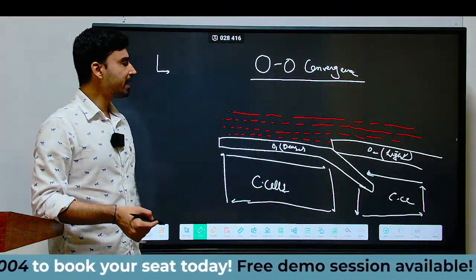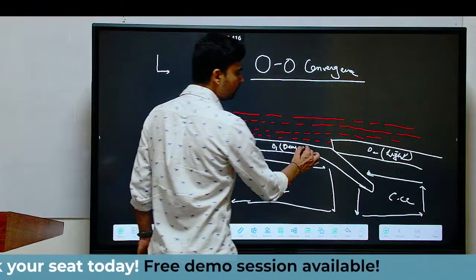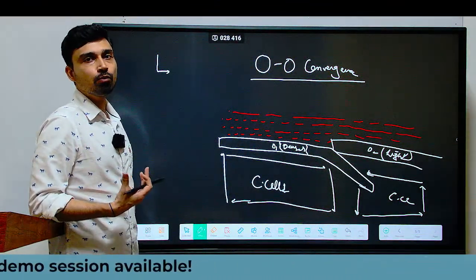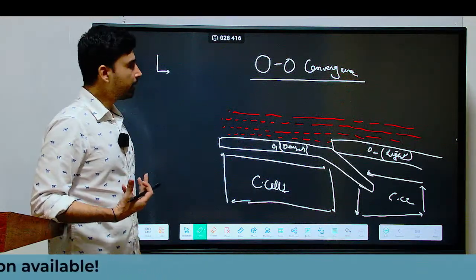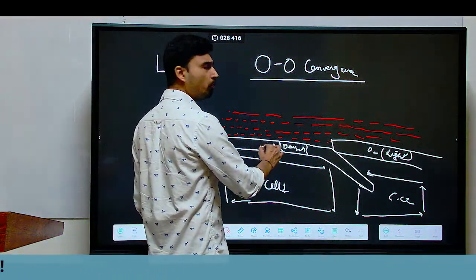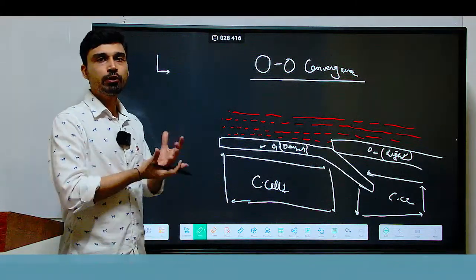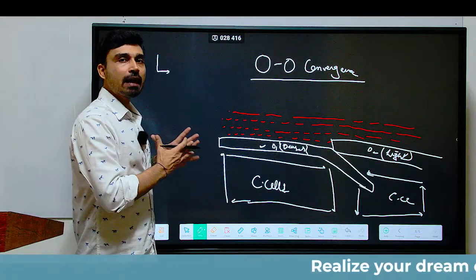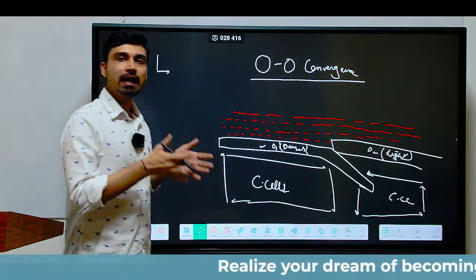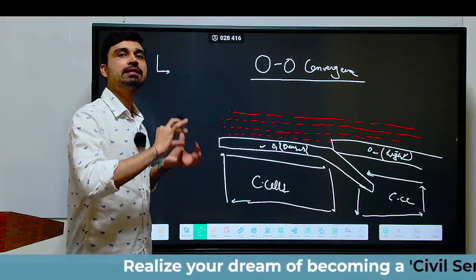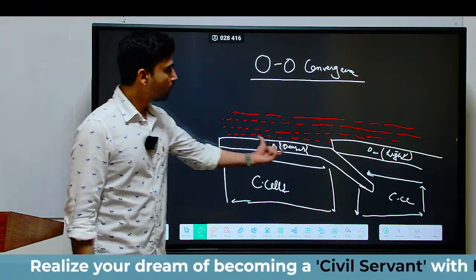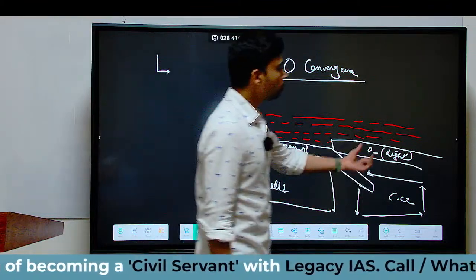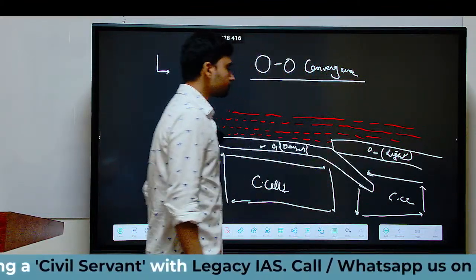Now, why does the O1 plate have high density? It is basically believed that if you compare two oceanic plates, the oceanic plate which is older, that has greater age, will be denser because it will be colder. Oceanic plates are formed due to the cooling of magma. So, if the oceanic plate is older, that means the cooling has happened to a greater extent. If cooling has happened to a greater extent, density will be relatively higher. That means the O1 plate is denser as well as having greater age, more older. The O2 plate is lighter as well as younger.